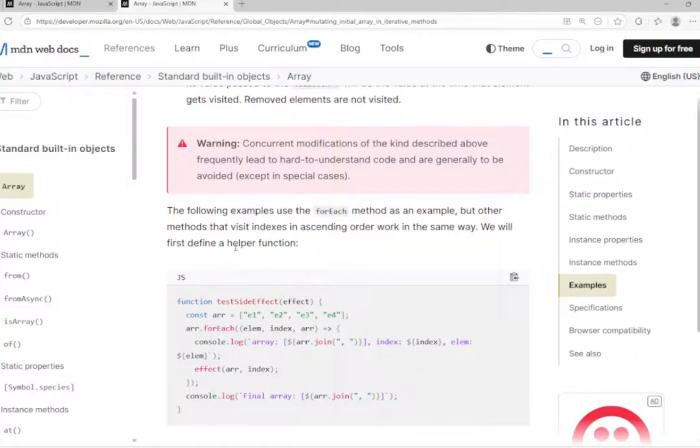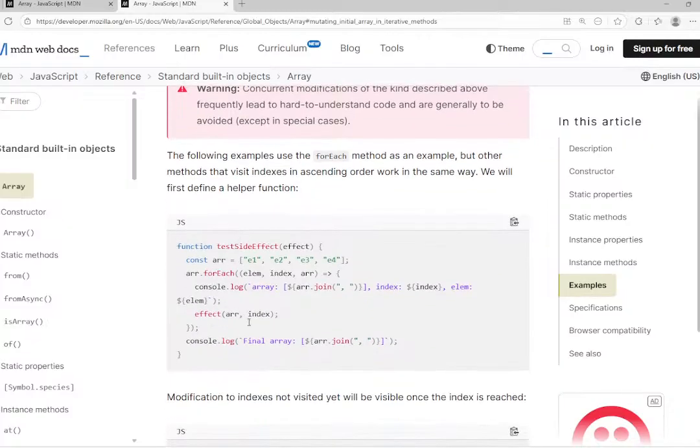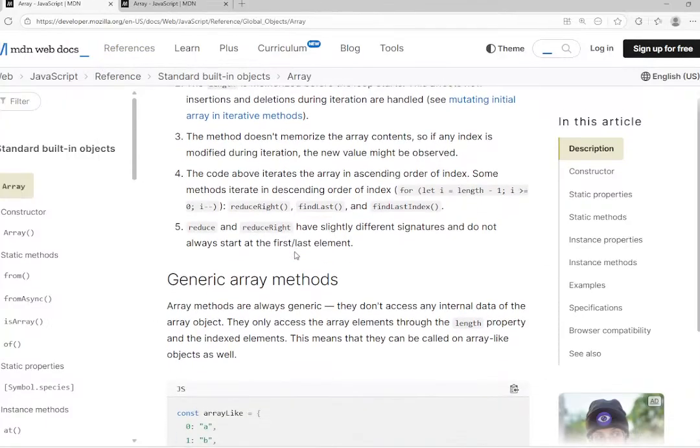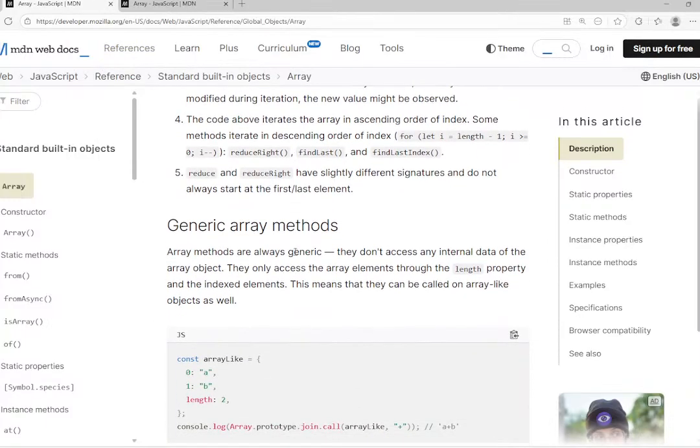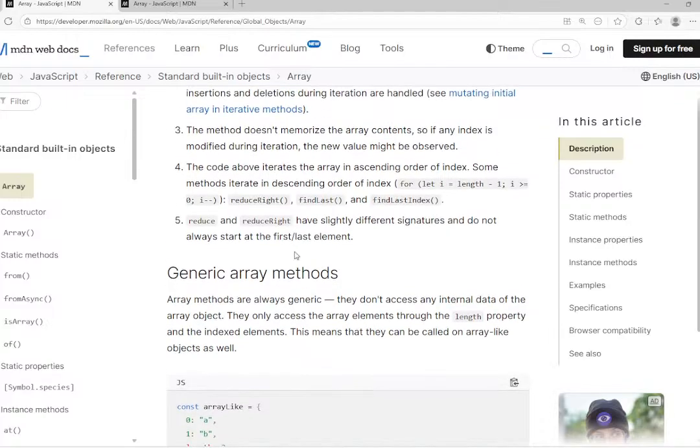We'll first define a helper function. And as you can see, here's a quick demonstration of it. I just wanted to see what it was referring to with the array methods, what they can and can't do, the limitations of the array methods when using certain methods on an array, and how it doesn't allow you to iterate the same way as other iterators do.